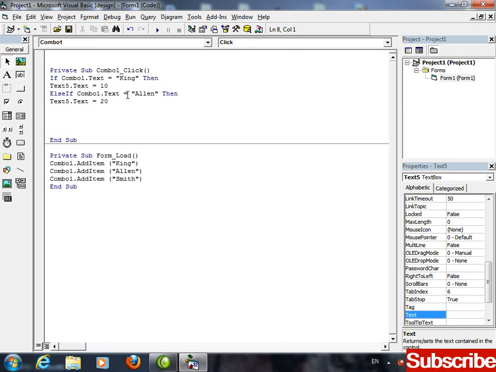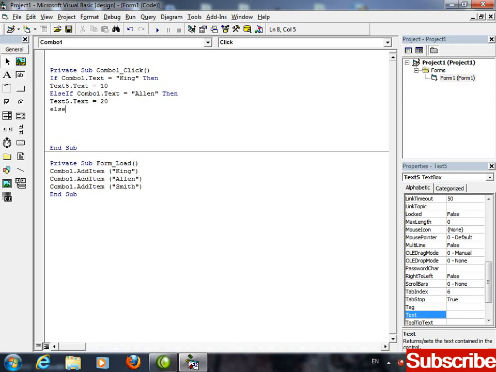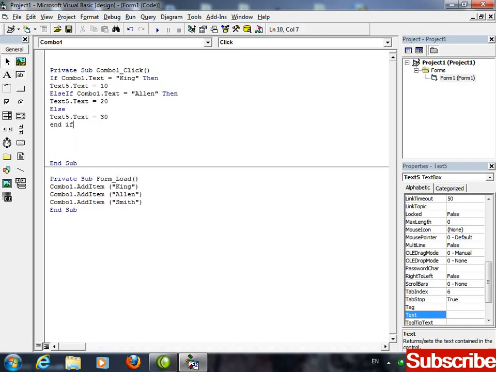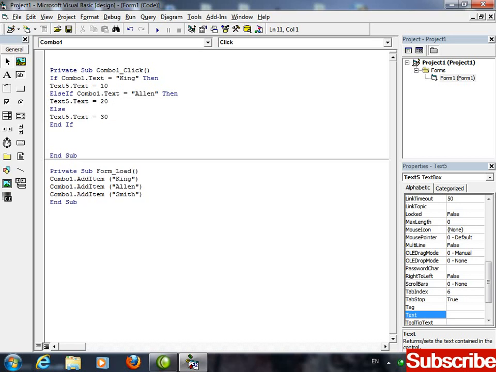Else if Combo1.Text is equal to Allen, then Text5.Text is equal to 20. And the last one, else, Text5.Text is equal to 30. And this is End If, right?